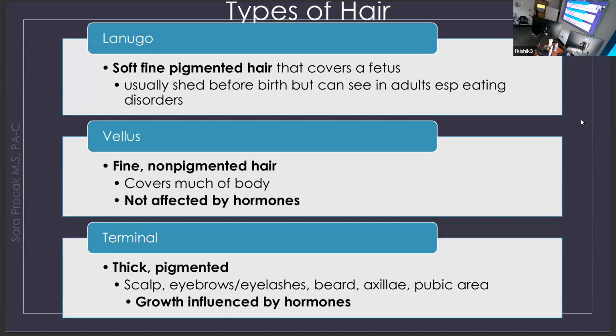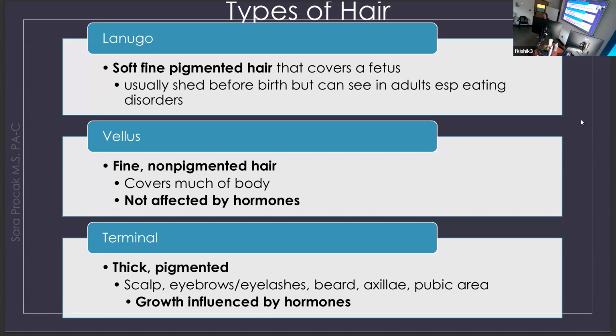All right. Now, sometimes as adults, you can see these hairs return, all right? And that's going to be with individuals usually who have malnutrition, okay? Or an eating disorder, say maybe like anorexia nervosa, all right? The reason for that is because these individuals don't have fat stores. They cannot insulate well. So the body tries to compensate for that, and they produce more lanugo hairs, okay? So it's something you might know in this patient. Right? Otherwise, in someone who doesn't have an eating disorder, who's not malnourished, you don't usually see them again.